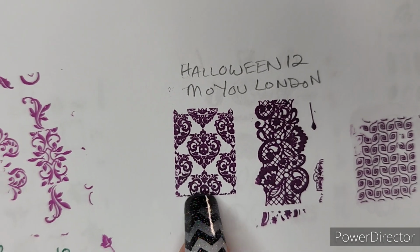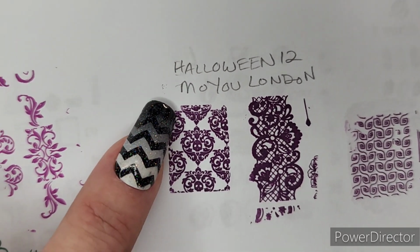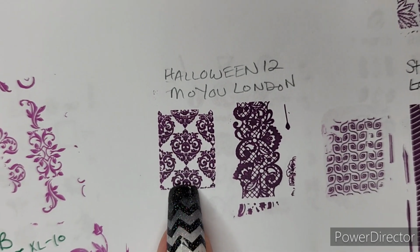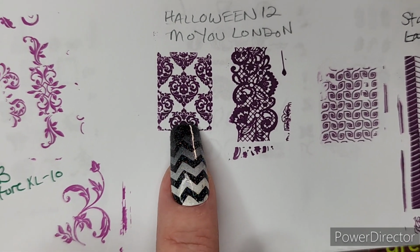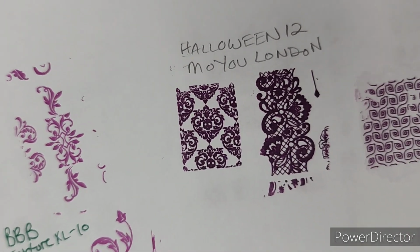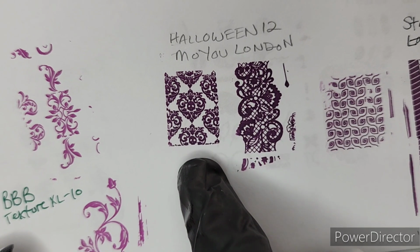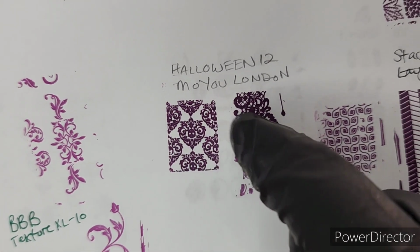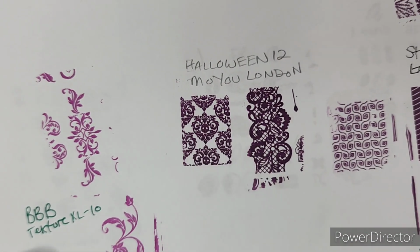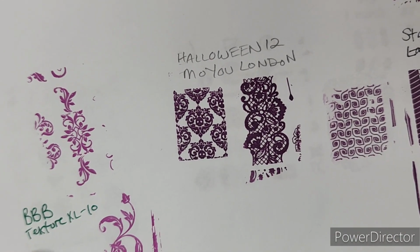It's very cool. In order to do this on a longer nail, this will go at the very top of the nail or bottom of the nail, whatever. This will go at the very top, and you're going to remove this little image with tape, or you can use a little lint roller if you want. I find the tape to be the best, the easiest to use. So anyway, and then you stamp it again, and this time you're going to remove this whole top row, all three of these, so that you can set it down here at that center complete damask piece. And that's how you make that nail longer.